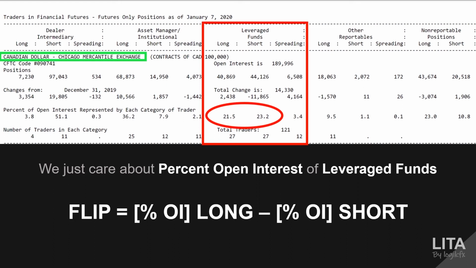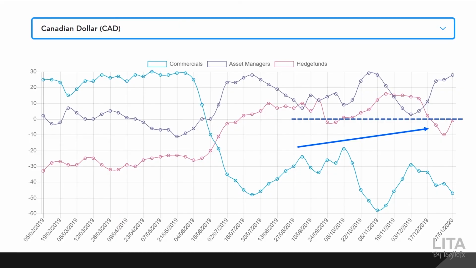So we can get an idea using this clever piece of a report and a clever piece of technology called the COTA, the Commitments of Traders Analysis Tool, which does all of this crawling and information calculation for us. Let's check out what it actually looks like. What this does is take that ugly looking piece of data pamphlet over there and convert it into a nice good looking chart which you can actually use as traders. What we care about here is the pinky red line in the chart, and what that basically tells us is whether the net position of these hedge funds overall is to buy or sell the Canadian dollar in this case, and we can also do this for any other currency.